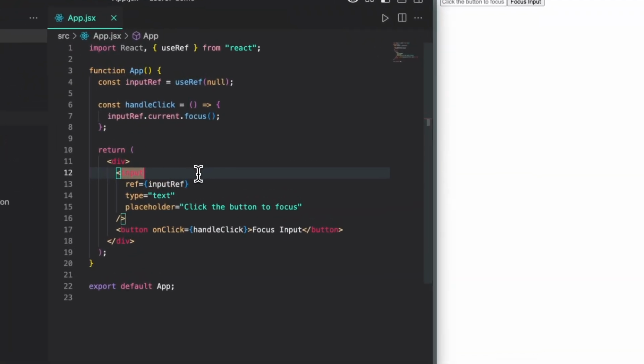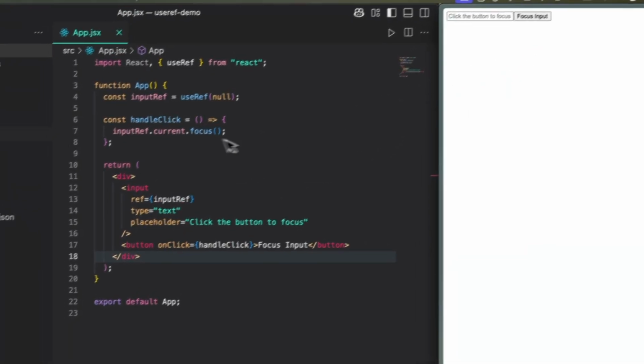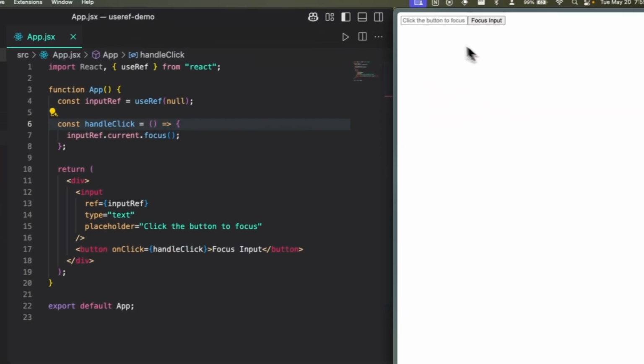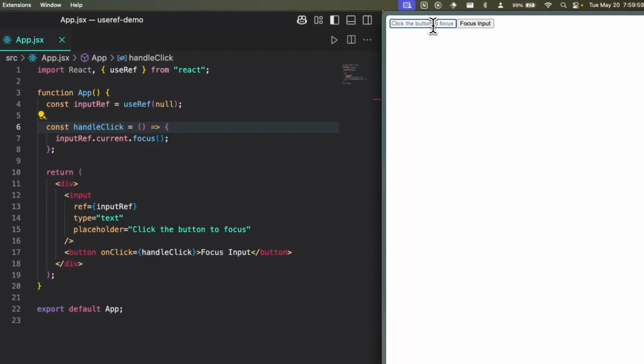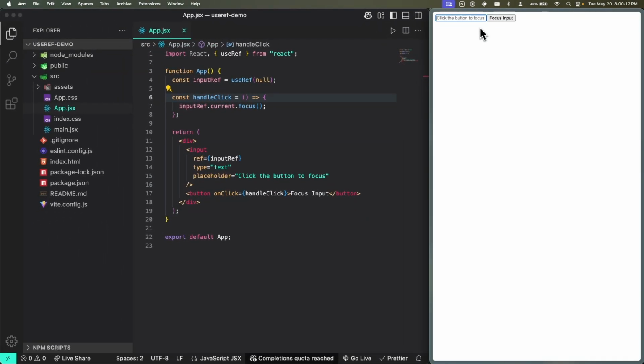So when I click this focus input button, it's going to call this function, access the inputRef, which we have linked with our input element, and cause this input element to focus. If we click it, you can see that the focus is occurring with the blue ring wrapped around the border of the element.